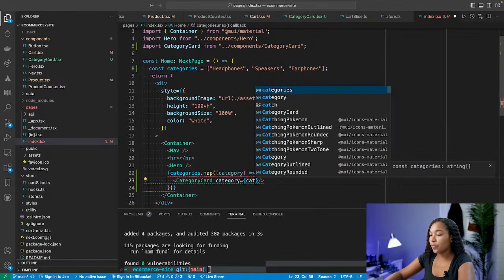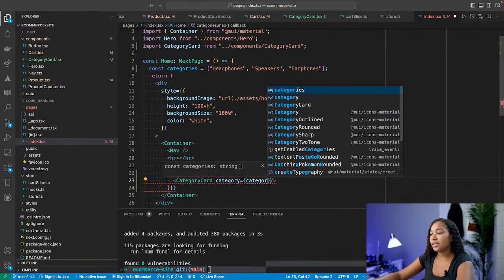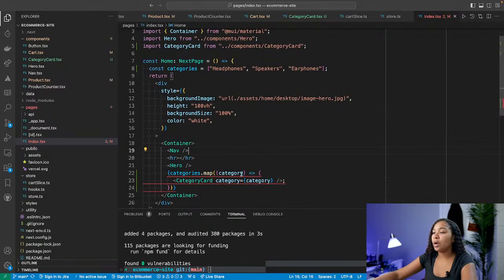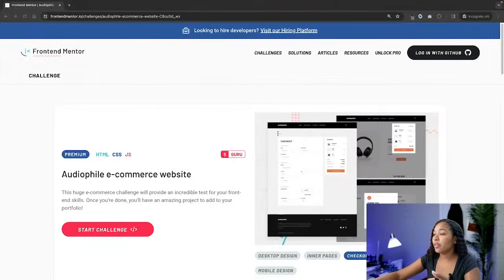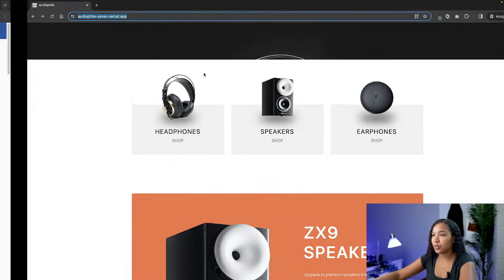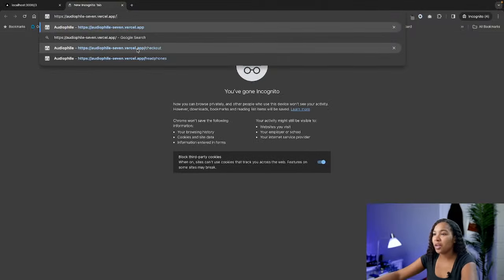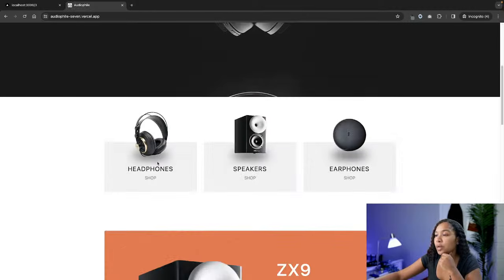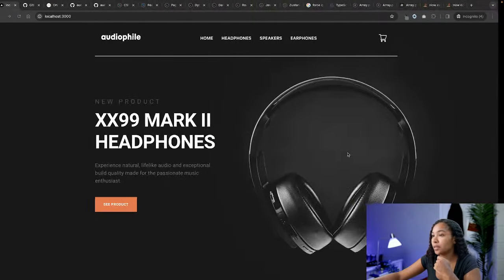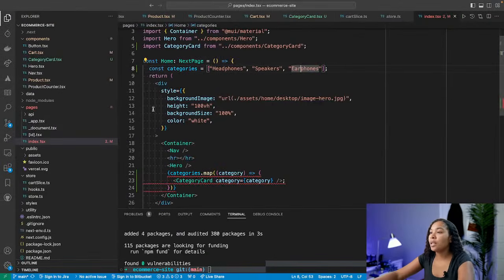So this is just a way for us to pass in these three categories and iterate. Really quickly, I'm going to move this over so we don't have to scroll so much. These three categories are pretty similar. The only difference is they link to different URLs. So let's head over to category card and finish building this out.